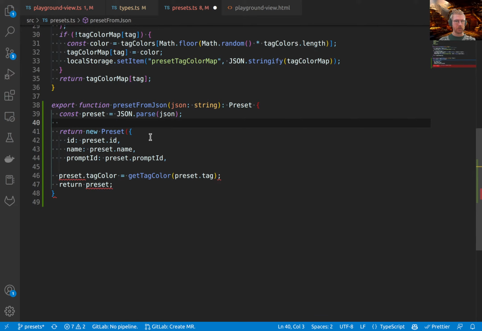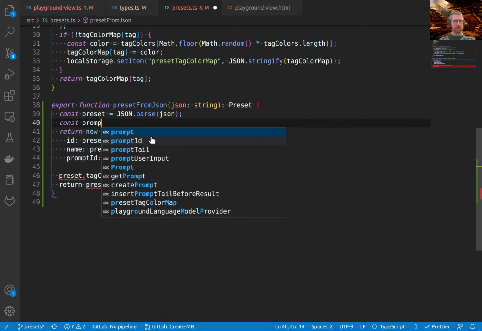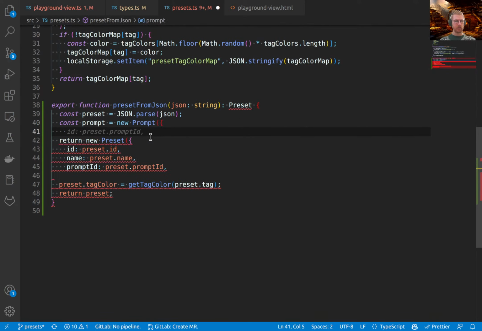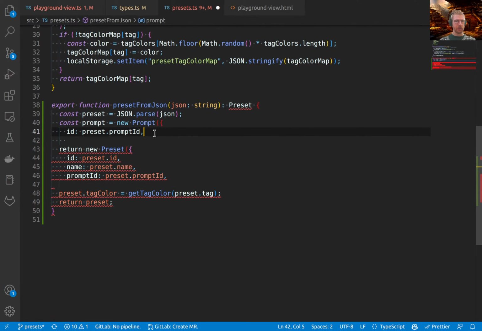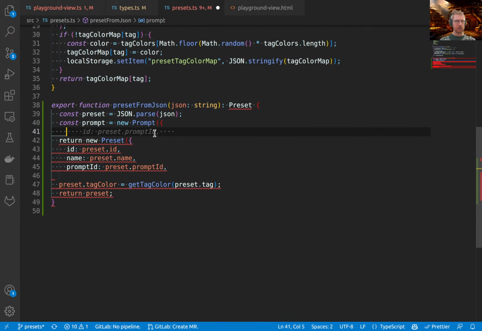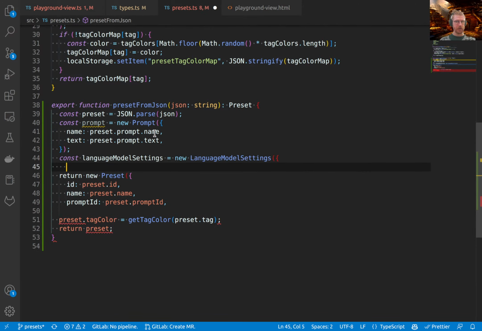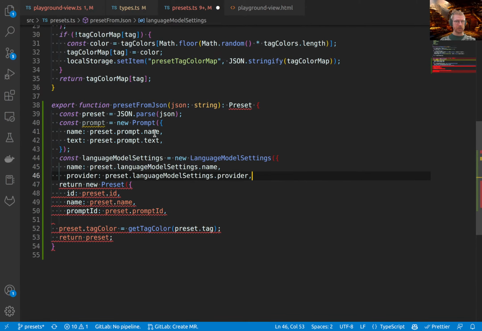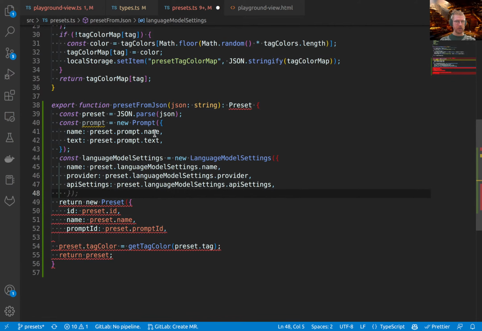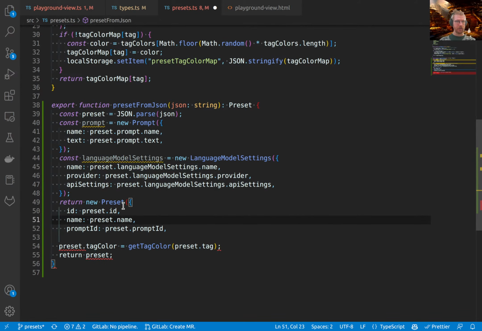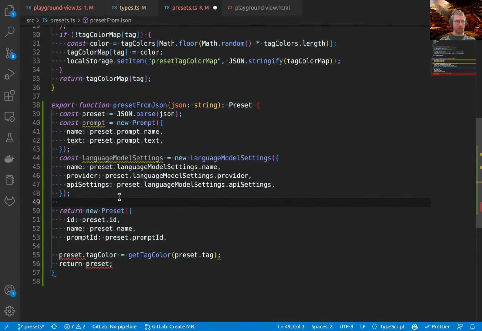So we want prompt as a new prompt. We're not going to have an ID. We'll have a name. Text, yes, that's that. Language model settings, yes. And then we're going to create those.